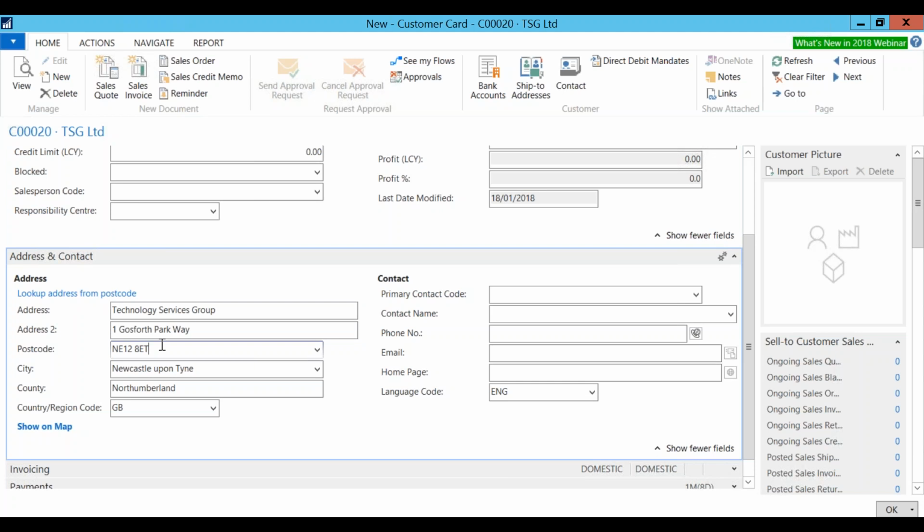And yeah, it's all from a web service from a third party that Microsoft have partnered with, and it's exclusive to the UK one at the moment. I guess that's because we have a tight definition of postcodes, where other countries not necessarily as accurate as us. But yeah, that's exclusive to the UK version.